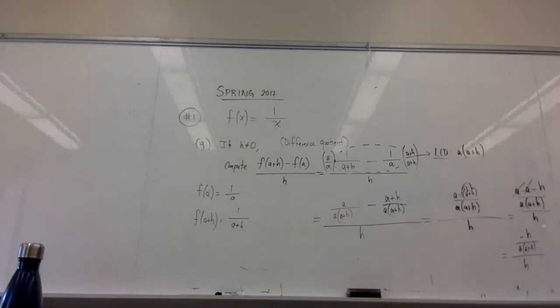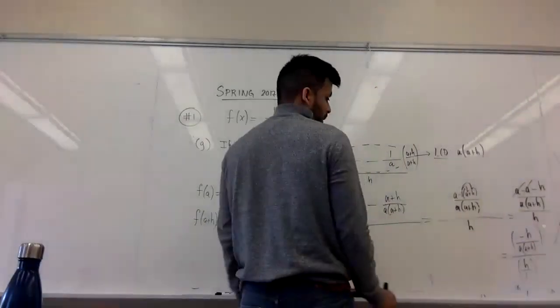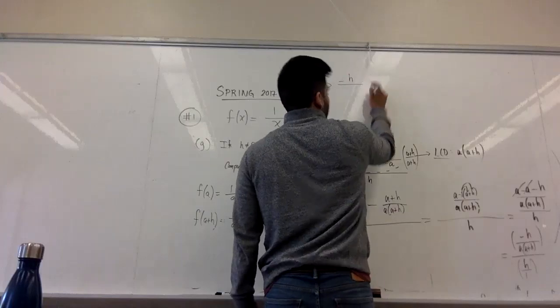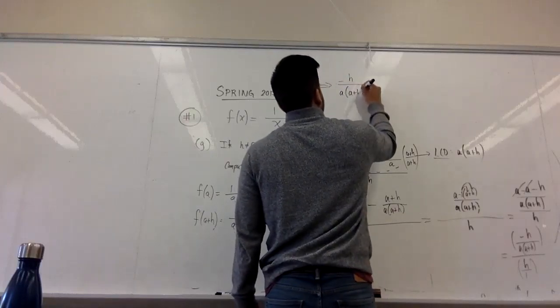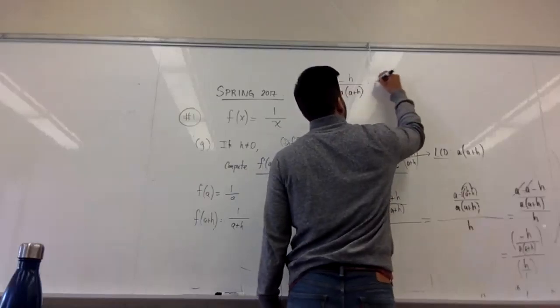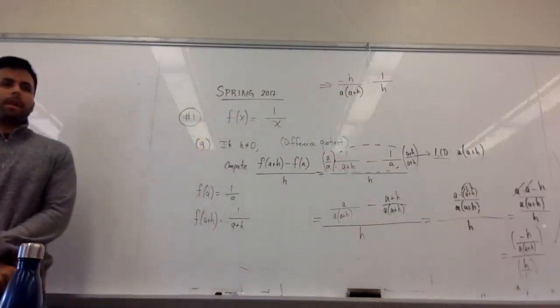Okay, wow. It's a lot of fractions here. I have a fraction on top divided by h, but h can be written as what kind of fraction? H over what? 1. So really what you have is a fraction divided by a fraction. How do you divide by a fraction? Multiply by the reciprocal. And what's the reciprocal of h over 1? 1 over h. So I'm going to put this over here. So then what happens? I get the negative h over a times a plus h multiplied by 1 over h. Because I flipped, right? I multiply by the reciprocal.